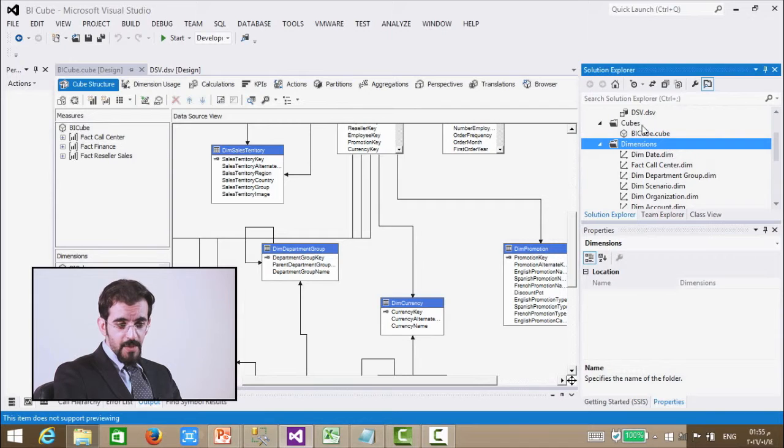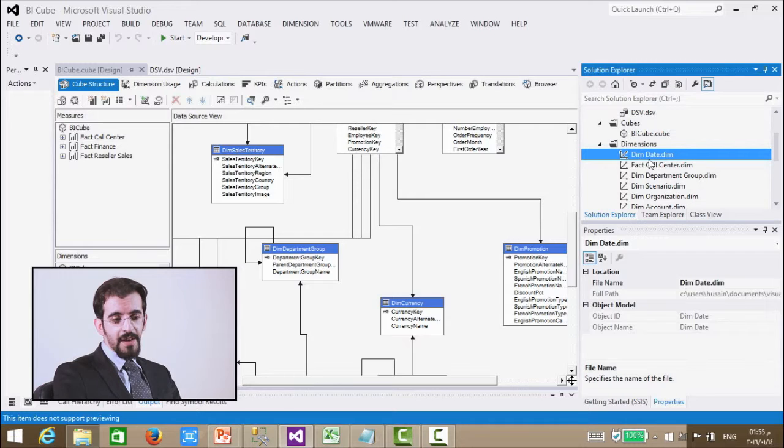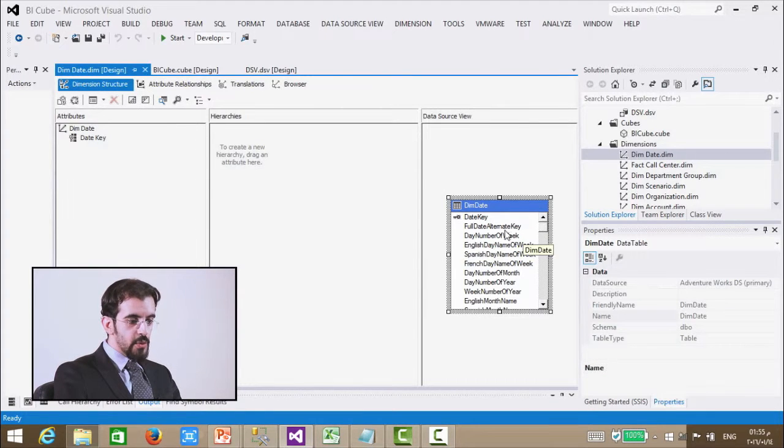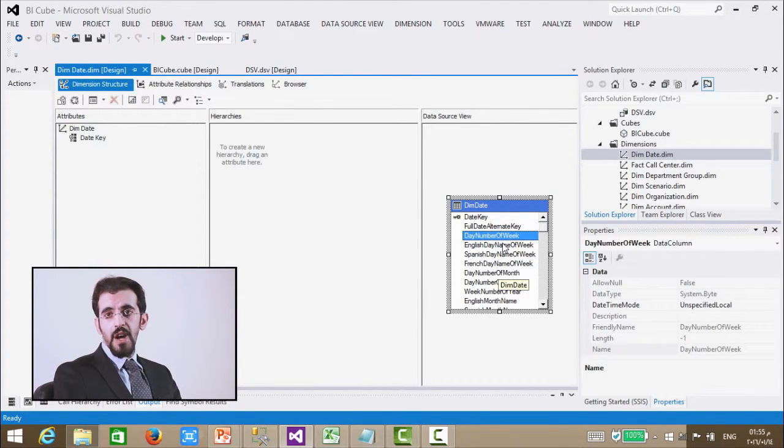Now for the dimensions part, I need to do some work before I can just deploy this cube and use it for analysis, which we call hierarchies. So if I take, for example, the date dimension, it will show me the data source view of this dimension. I'll select whatever fields I will need to analyze later on.